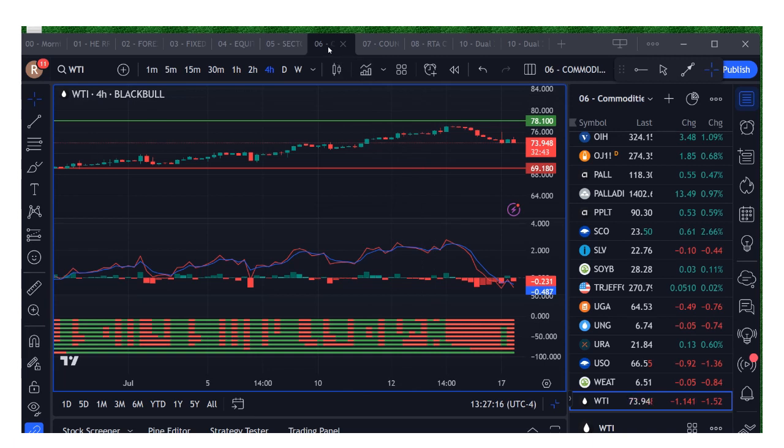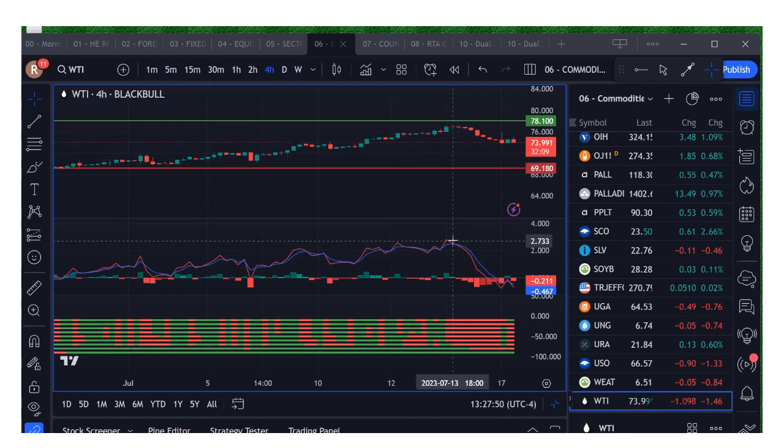Let's try commodities. I've come over to the sixth tab up here, which is my commodities frame. And what we have up on the screen right now is WTI, West Texas Intermediate Crude Oil. And here you can see that it has been climbing and climbing and climbing. It got very close to its upper edge and then fell off. And you can see that the signal crossed over downwards exactly at the peak. You could have shorted it here.